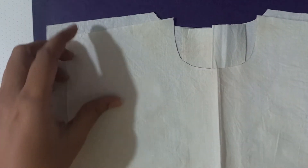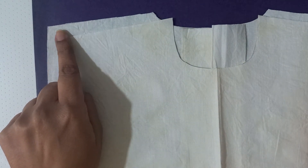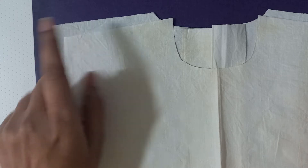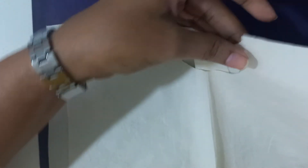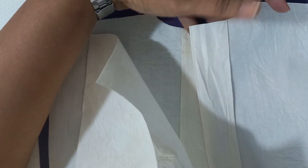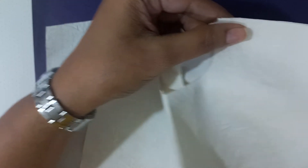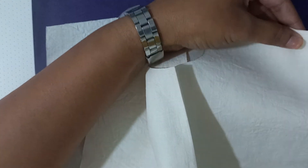For the first step we are going to stitch the shoulders together using a French seam. French seam is done by doing the first stitching right side facing right side, then we trim, turn, and stitch again at 0.5 centimeters. So this is my first alignment — the right side of the fabric is outside. The facing has gone in so the outer side is going to be the right side. I am holding both pieces right side outside and stitching at 0.5 centimeter distance.